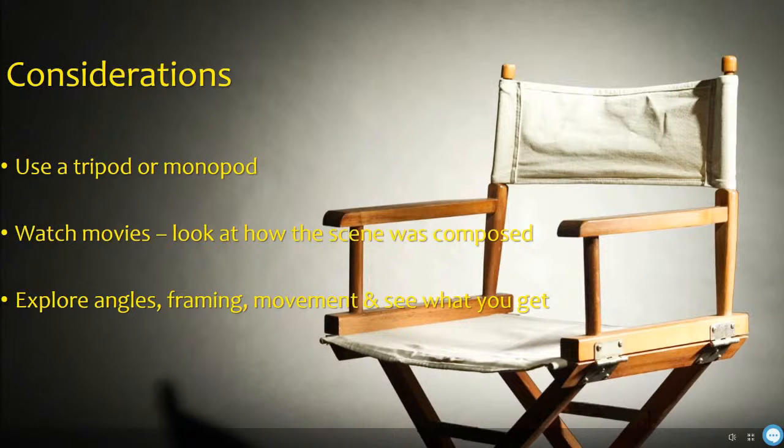What I want, guys, for you to take away from this lesson, it might be a good idea for you to rewatch the lesson, because we've gone through an awful lot. We've gone through framing, composition, movement, angles. It's a hell of a lot. So what I would say is to go back over it. And from this point on, I want you to watch movies. And I want you to look at the scene and try to break it down, to deconstruct it, to pull it apart. And to start to think why they might have chosen that angle, or why they chose the composition, or why they specifically chose that movement. What are they trying to get across to me?